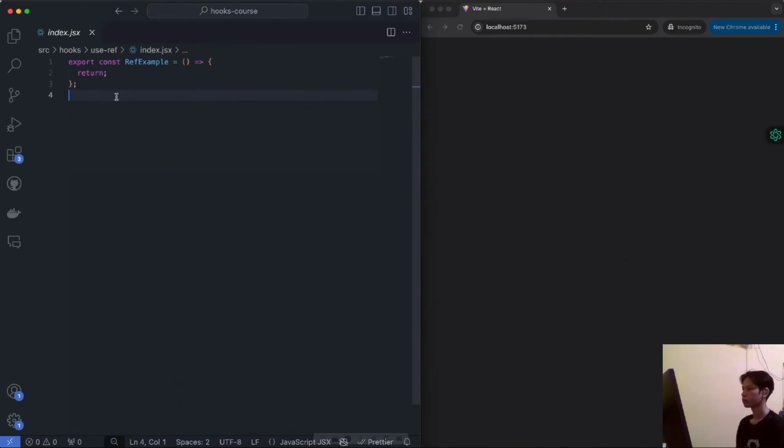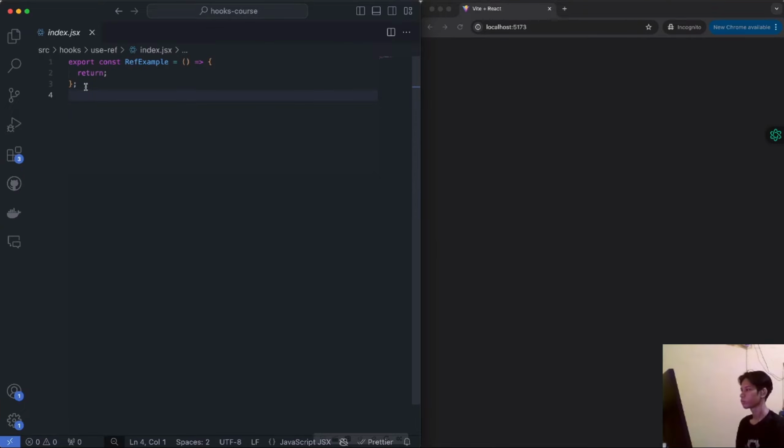Okay, now we're going to talk about the useRef hook. And the useRef hook is one of the coolest hooks in my opinion because I almost never use it, and when I use it, it solves exactly the issue I'm trying to solve, and I love it for that. Now you can use ref technically a lot in React if you personally want to, but its main purpose and use case is that the useRef kind of acts like a little box that can store a value, and this value will stay the same even if the component it was created in re-renders.